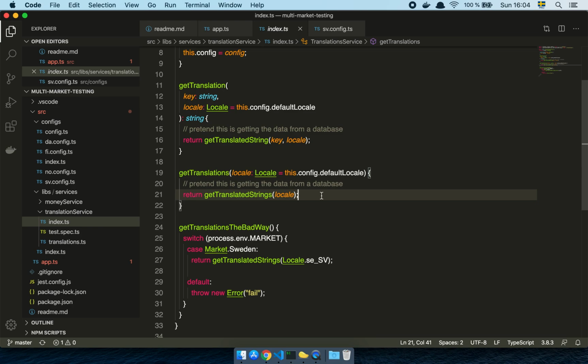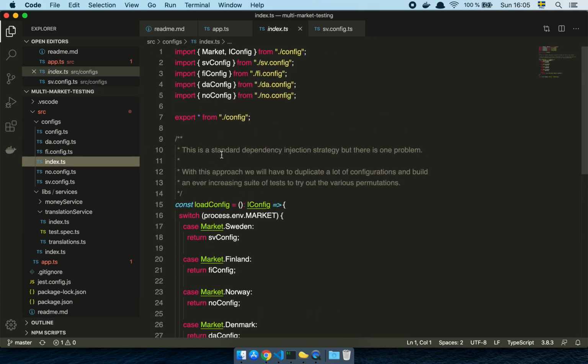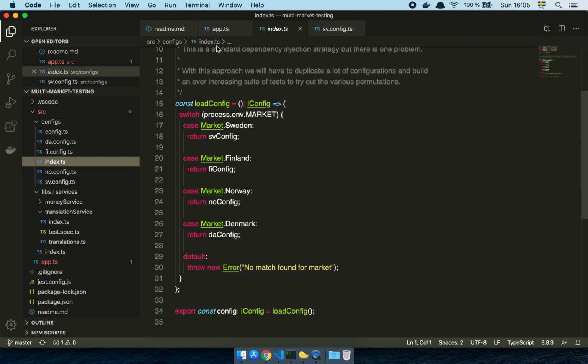Now, this is a very nice way to deal with a very ugly problem, and I'm sorry to say that even if you do this, even in this little example, you'll see that I have this config loader function that loads in my config, and it is actually checking the environment variable, because this is the only place, ideally, where I want to check that environment variable. Then I have a bunch of different configs that get instantiated depending on which market it is, and then it's just going to provide me with that config.